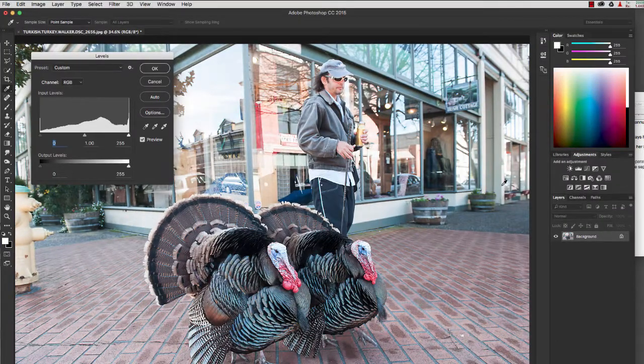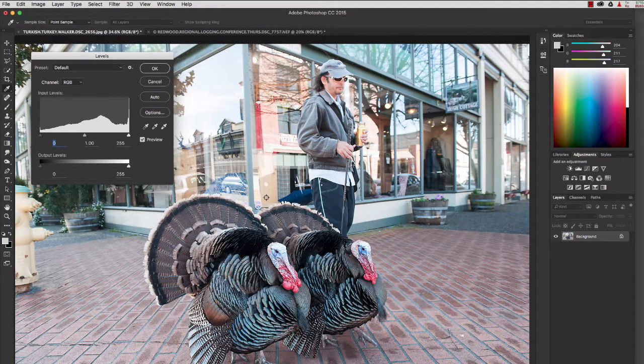By hitting Command and Z, I can see what minor changes Photoshop has made when I hit Auto on the levels. It's a subtle change, but it's added a little bit of darkness and a little bit of contrast to the image. I can now hit OK to save those changes, or I can hit Cancel or push the Escape key to not accept the changes made in Photoshop.